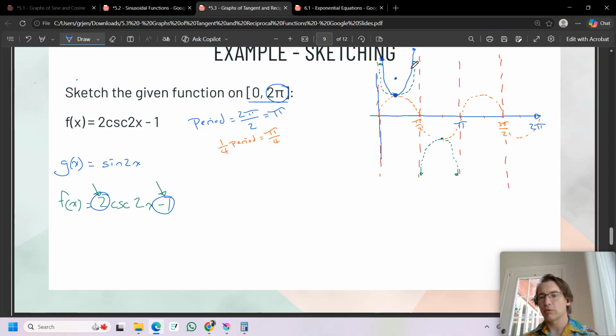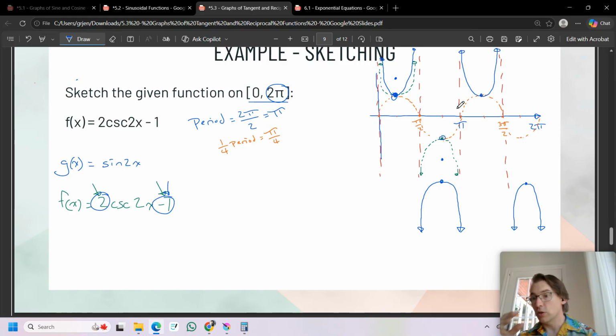Okay, so it actually rises even faster because it's stretched by 2. This one, on the other hand, gets stretched by 2, so it will come down to -2. Just multiply that y value by 2, and then go down by 1. So it's actually down here at -3, like that, and it's way more stretchy than that one up there. So it looks like this. Same as this one over here. I know it's going to be the same in this part for the next cycle of this function. It's going to look like that. And this one is going to be the same as this one. So I just push it forward a period like this.